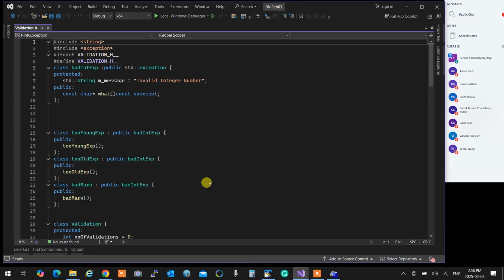I'm just creating a hierarchy of different shape of classes so I can recognize them when I'm catching them. When you look at it, it's the same thing. A volleyball and a soccer ball are very similar. It's just the pattern and stuff are different, let's say. It's the same thing over here. So too young exception is a bad exception. Too old exception is a bad int exception. Bad mark exception is a bad int exception, and so on and so forth.